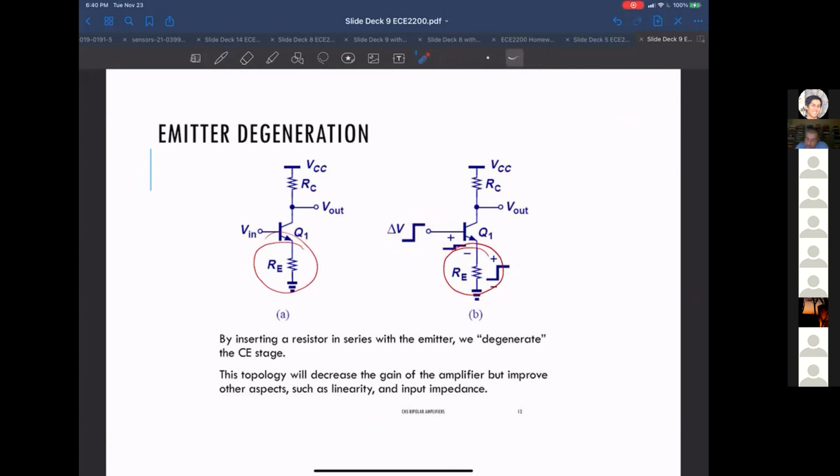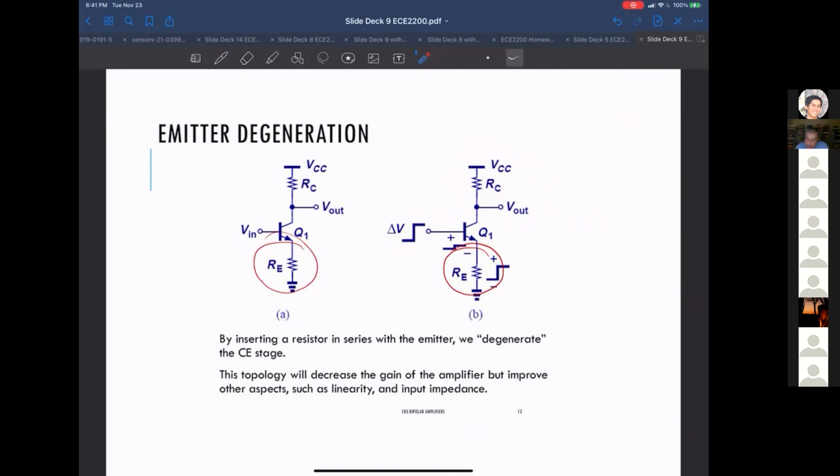Remember, fundamentally the way we have voltage gain in this circuit is we put a change in voltage here. This change in voltage gives you a change in current on the output. And that change in current times a resistor that's also hooked up to the output gives you a change in the output voltage. So change in input voltage, change in output voltage. This is fundamentally how things work here.